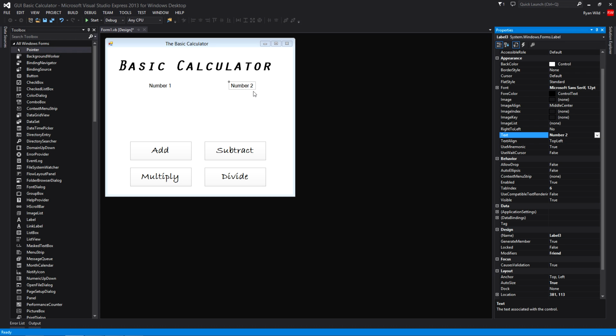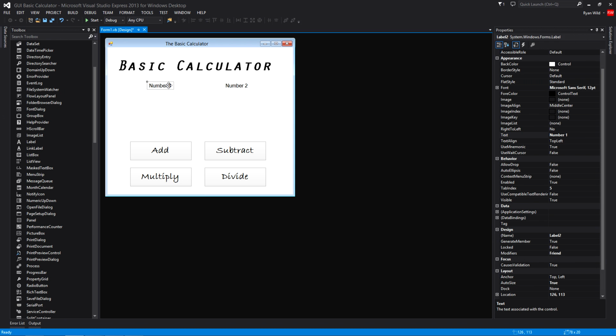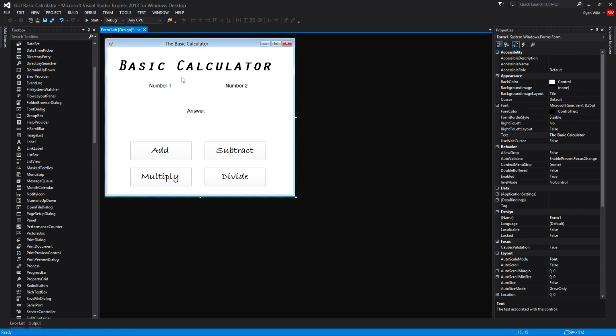You'll notice I am just copying and pasting a lot of the time because it's just easier, to be honest. You don't have to do it this way, but it just keeps the style uniform. And the answer there. So that's done, and that's the basic structure there.